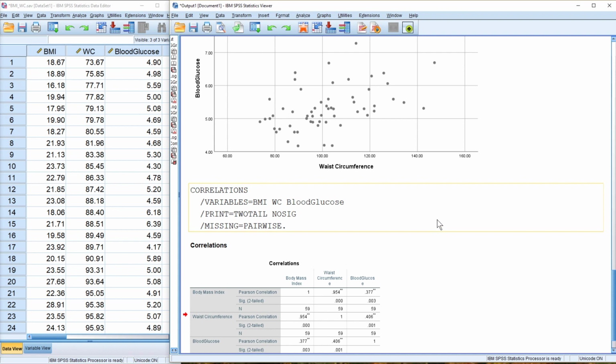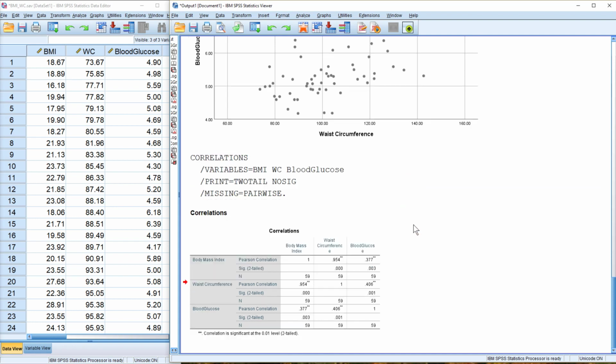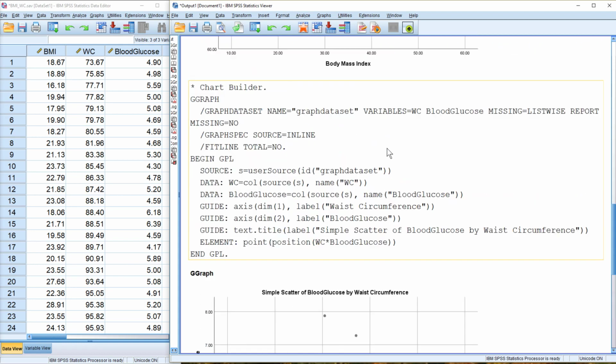So let's have a look at if we were going to try and predict waist circumference from BMI. Sure, let's do that, although I can't see why we would. Sorry, I'm just reading through my notes. Yes, I've got to do it both just for practice. So let's have a look at running the regression equation for both of these graphs.